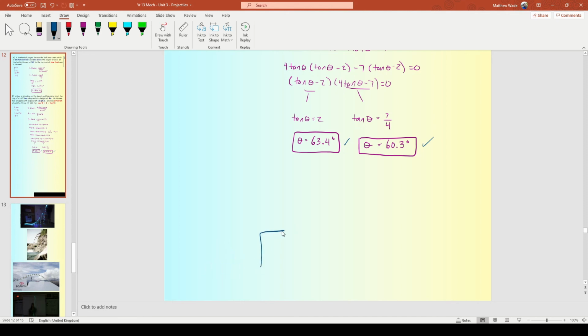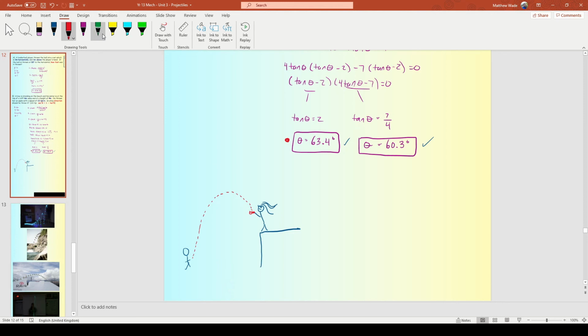So, how will I draw it? There she is up there, and here she is, ready to catch a ball. She is delighted to be catching a ball with her brother, and there's the brother down there. If he threw it at the first angle, which I'll do in red, at 63.4, here's what the ball did. It would have gone up like this, peaked, and she would have caught it in her hand like that, so her hand would be out to catch it like that.